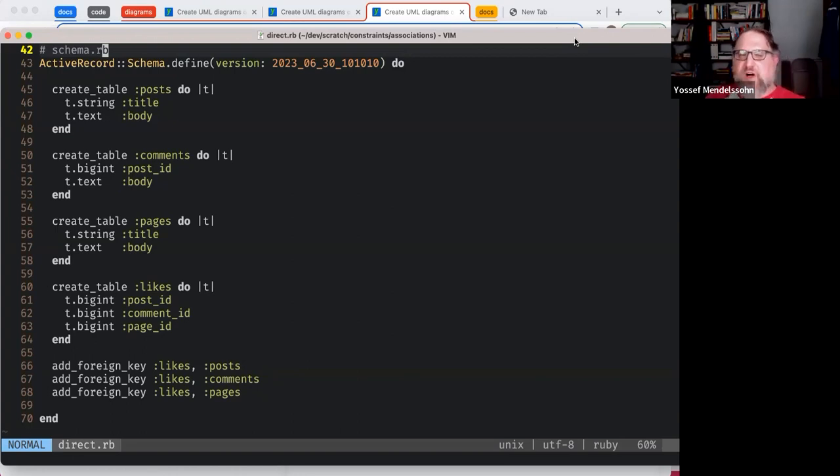I think putting all the likes in one table does have some of the same issues as the STI example, but in a different table, because you have these 3 indexes, and for every row, only one of them will exist. So if you do care about database normalization or row size, then that makes sense: a post likes table, and it's just the ID, that's it. A comment likes, pages likes.